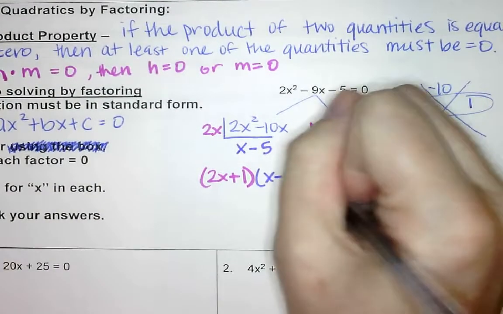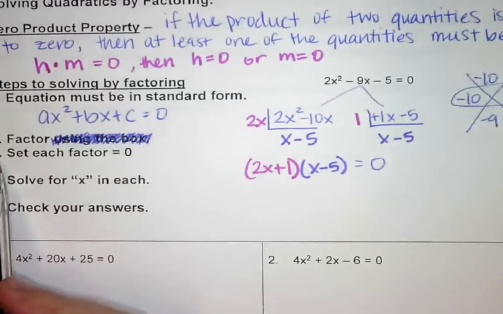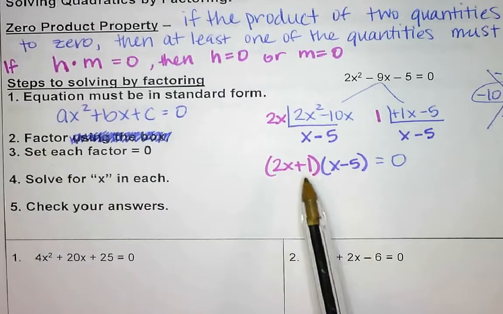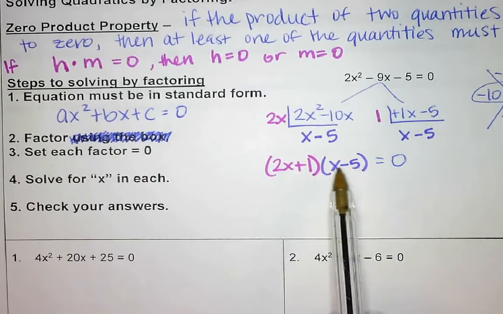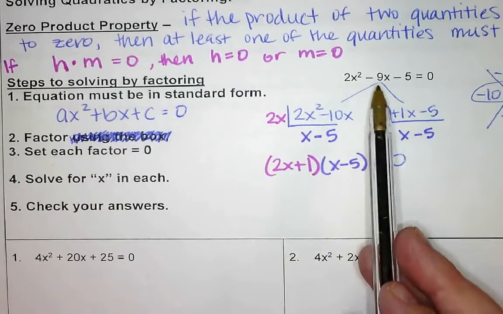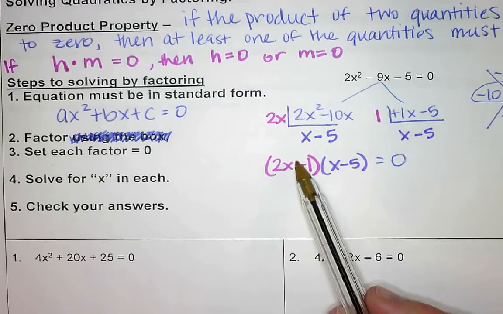So then, guys, our step 3 here says now we want to set each factor equal to 0. Now, how do I check to make sure that I did that correctly? Plug them both into the calculator, right? If I plug them both in, I make sure they're equal to each other, we're good. So before I set each factor equal to 0, I want to make sure I'm correct.